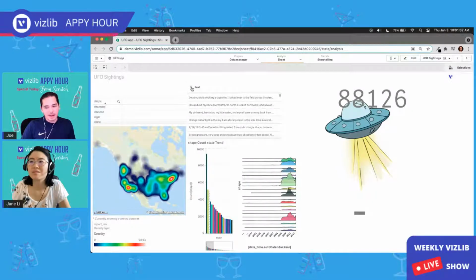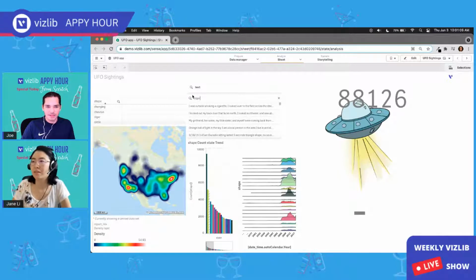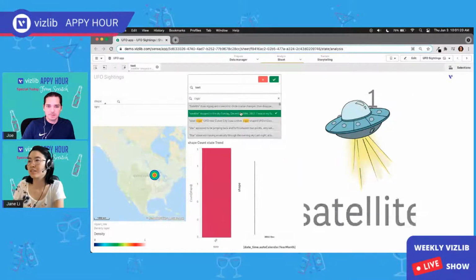I'm curious with cigar if that's in the text as well. How many? We know the shape where it says cigar. Oh, cigarettes. Try just hitting enter, I think, and it'll grab them all. I think these are all.